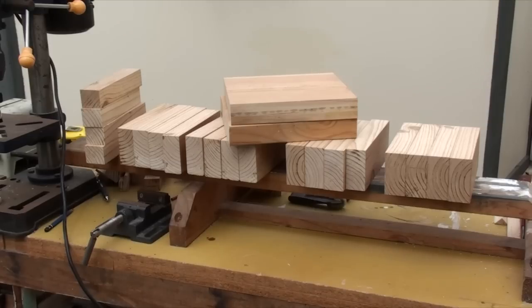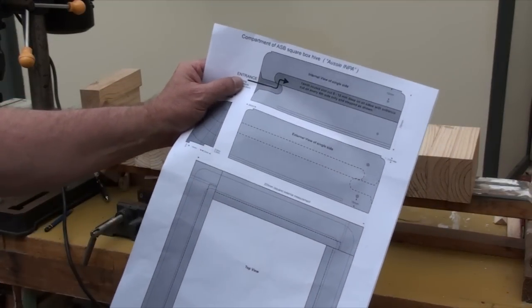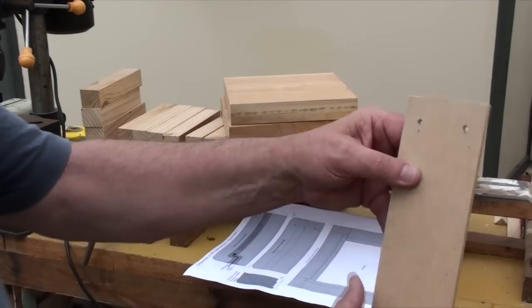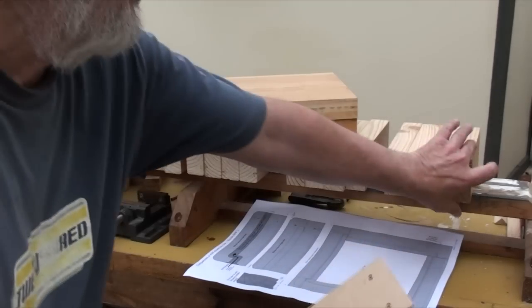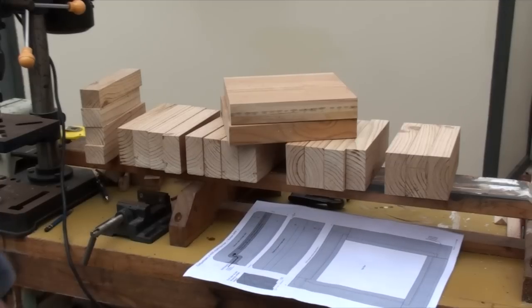And okay, so I didn't use a handsaw, I know, but now the plan calls for 2 holes to be drilled or countersunk for each side. So whenever I have to do multiple things like that, what I do is just simply make up a template out of just a scrap piece of wood, drill 2 holes in that, and then I simply use that to overlay my timber, mark that with a pencil, and it just makes the job so much easier. So now I'm going to drill a few holes, and I'll speak to you again soon.